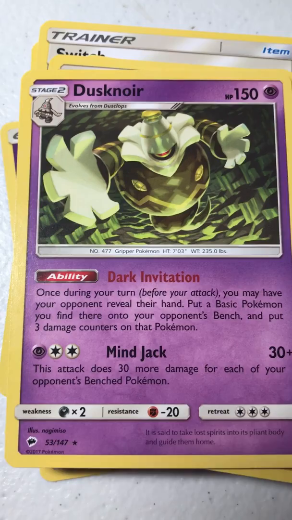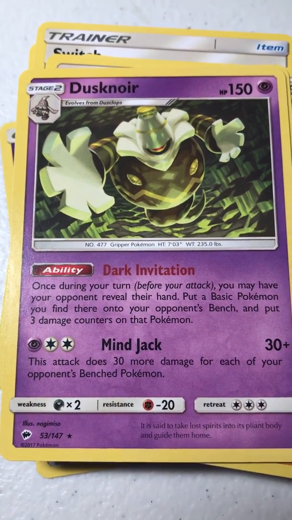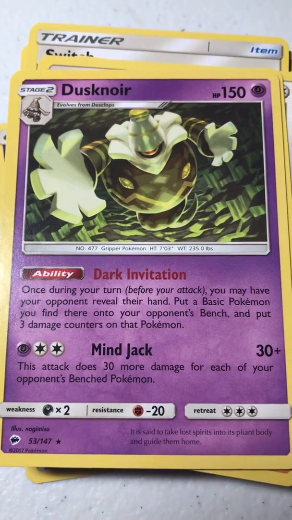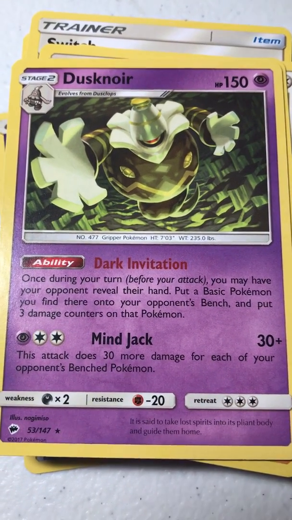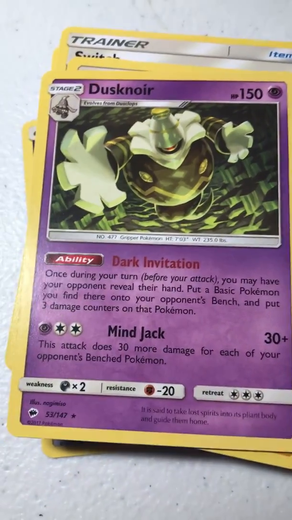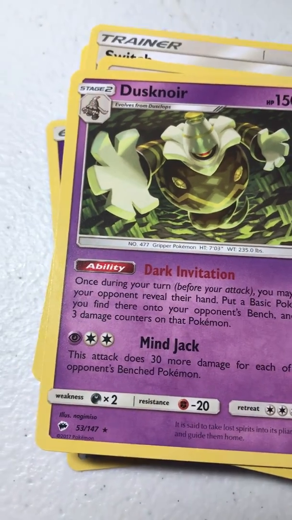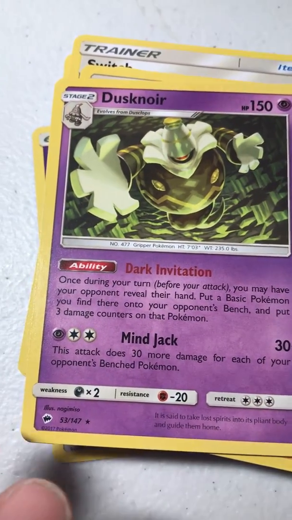He has Dark Imitation as an ability. Once during your turn, before you attack, you may have your opponent reveal their hand. Put a basic Pokemon you find there onto your opponent's bench and put 3 damage counters on that Pokemon. So I guess it's a Dark Invitation. He's inviting your opponent's basic Pokemon to come out, and he's going to hurt it for 30 damage total.